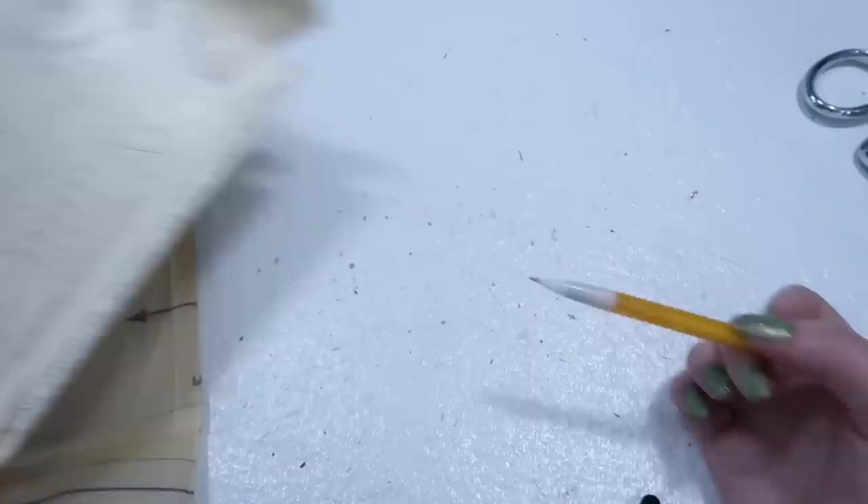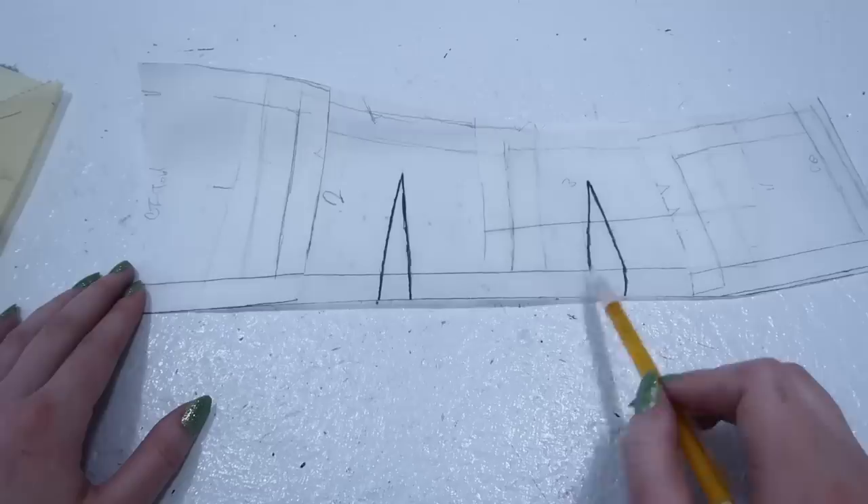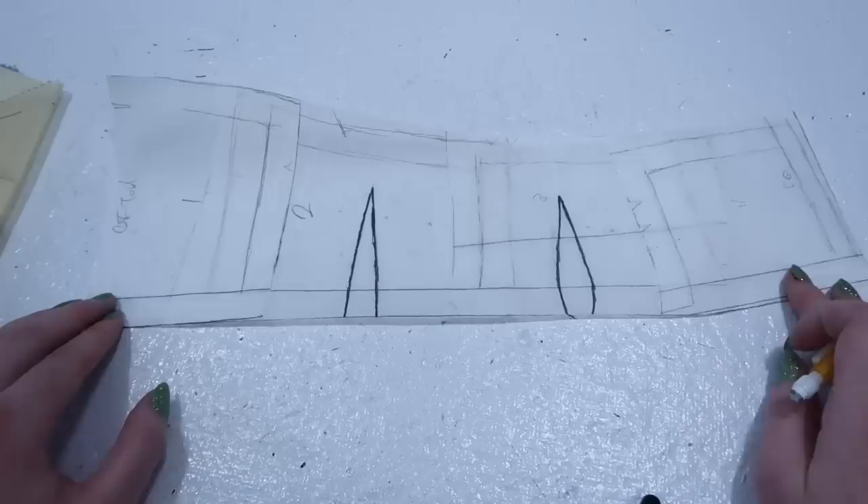With all that marked out, I took out the bodice or upper pieces — this is the natural waistline I marked at the bottom edge of each piece, and this is the seam allowance I added. I also made sure to mark the darts. I've overlapped the pieces at the seam point and taped them together to form one long waistband piece, because I want to cut this out of velvet, which doesn't look particularly good with seams in it.